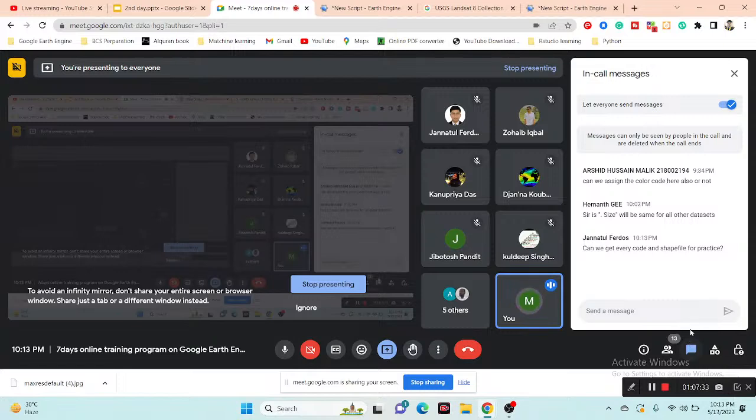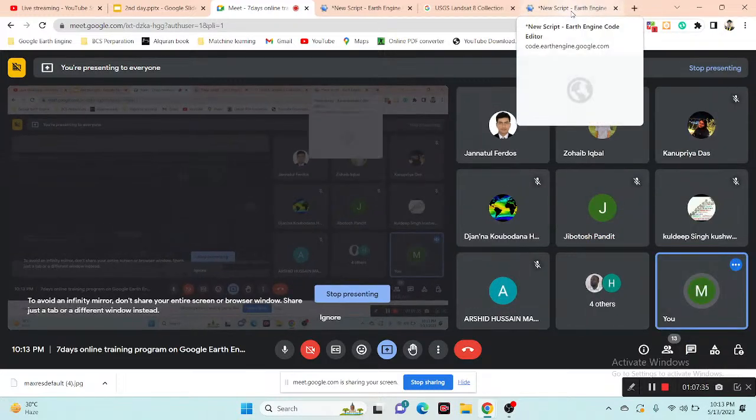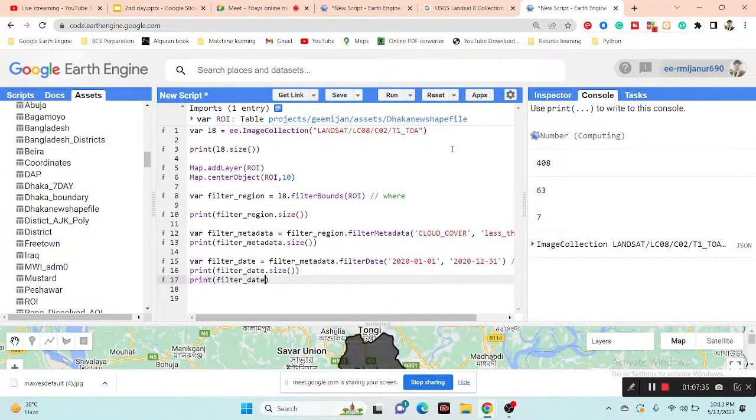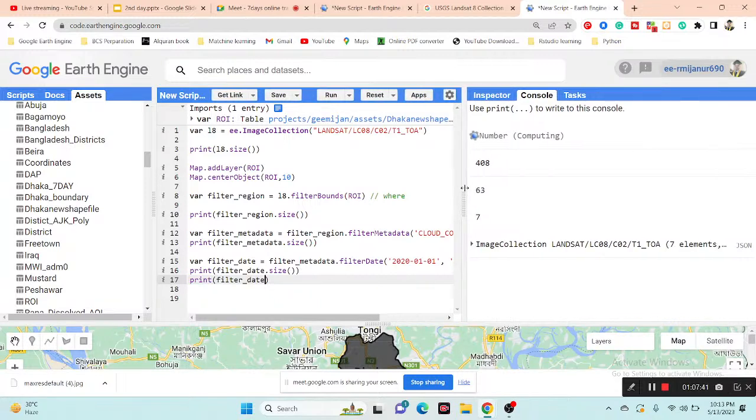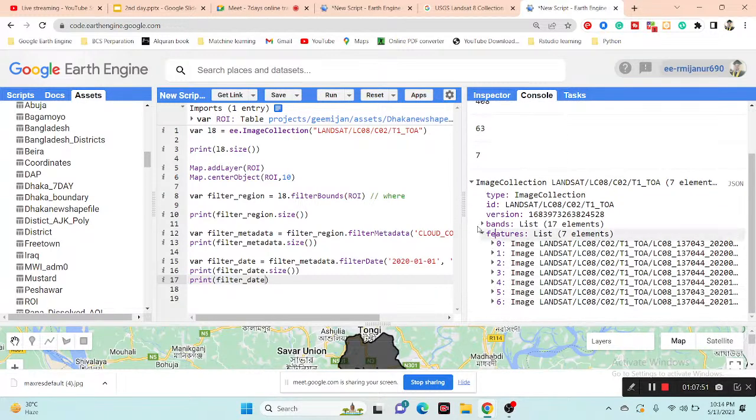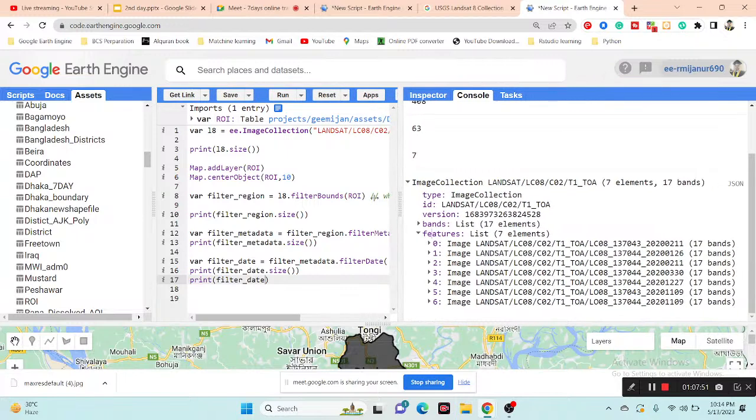Yes, you can get all of this practice code, there is no problem, and I also share all of the assets. This type of shapefile and this type of code we can easily access and also practice. Here I click, and I get the total features: a total of 7 images.